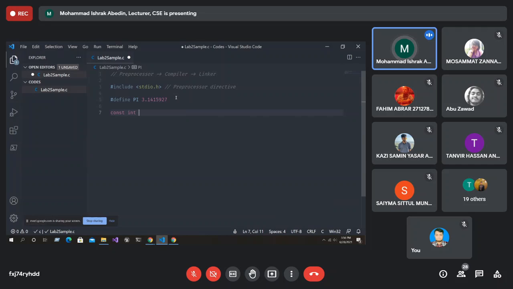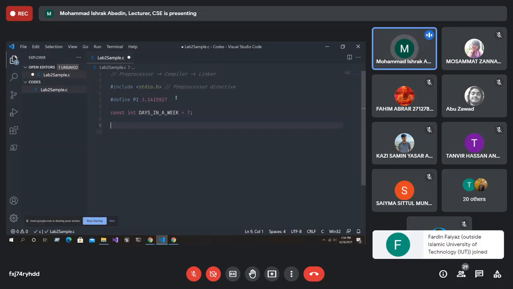like this type of constants that I have shown you today in class, like const int x, this type of things. After that, there are also other definitions like definition of functions. We will discuss it later.